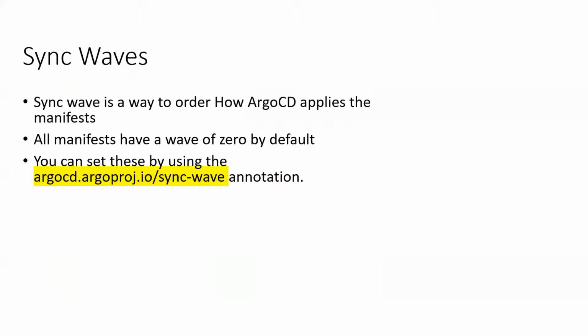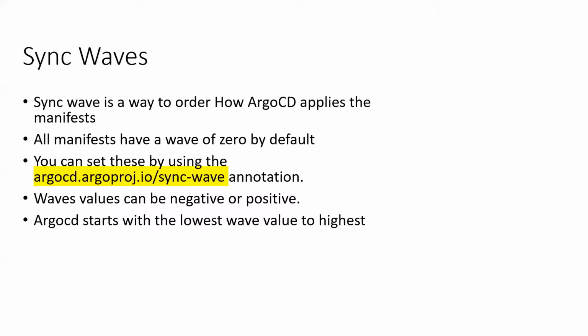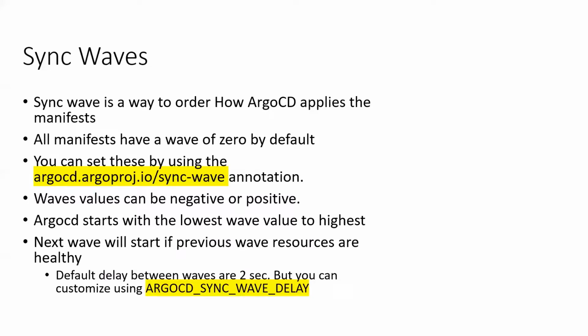Next, you can set this using the sync wave annotation, and you can define a negative or positive number, it doesn't matter. You can apply whatever numbers. So always, even if you are giving -1000 and there is a -1001, then -1001 will be started because that is a lower number than -1000. Correct? With that, it picks my order and runs.